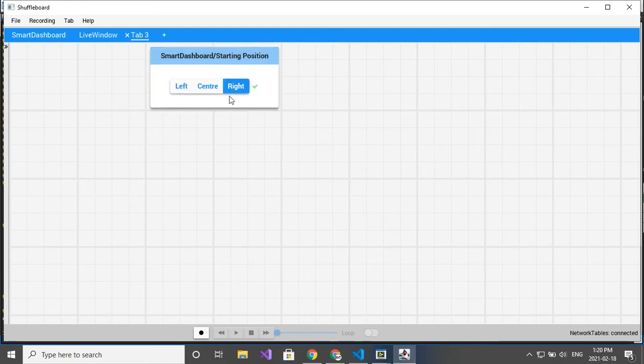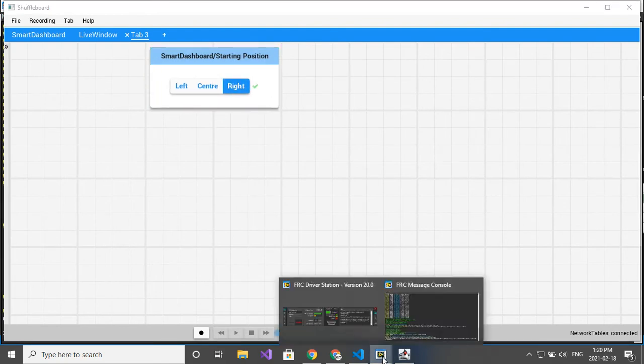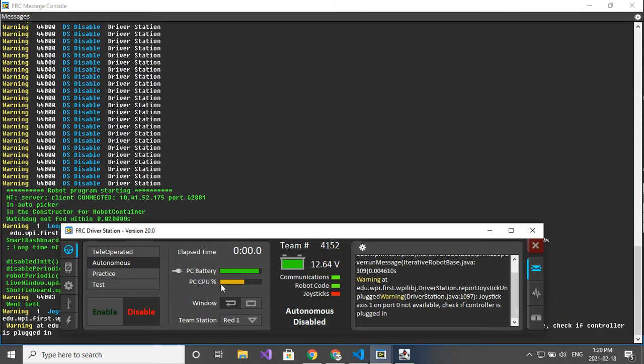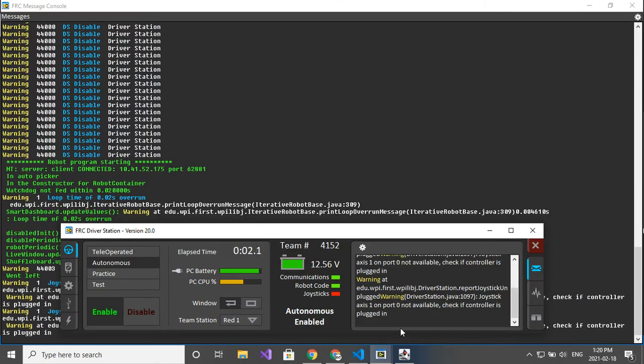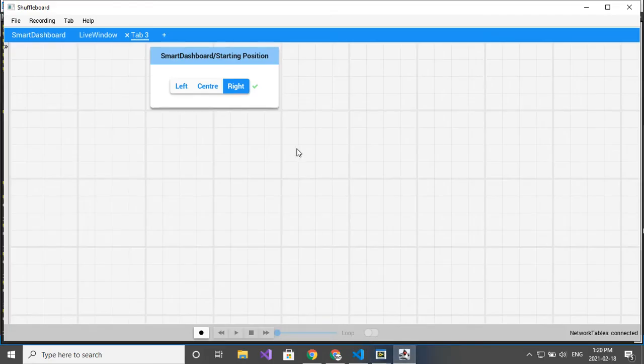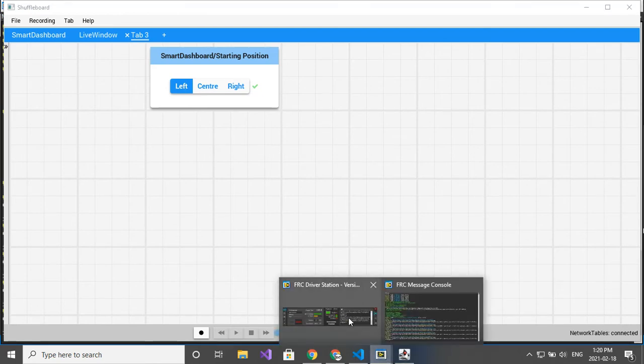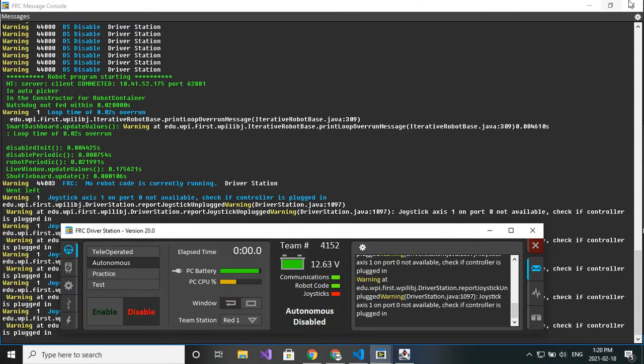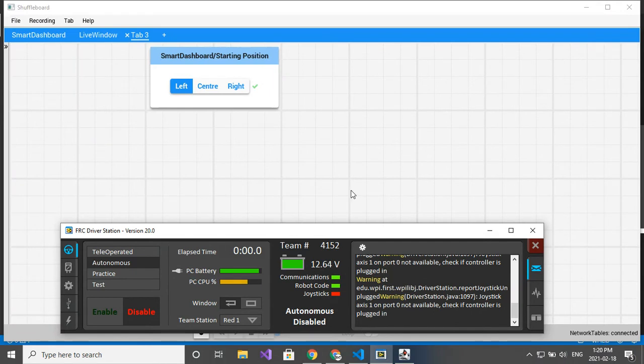Right now I've got it as right, and if I run this, my autonomous doesn't run because the default program is running when it's right. If I select left, go back to the dashboard, I'm just going to hide that.